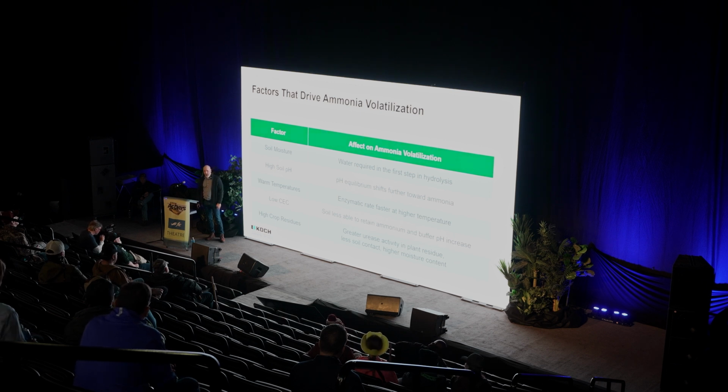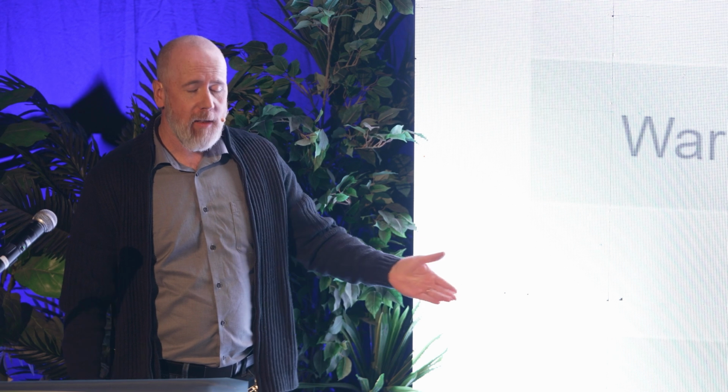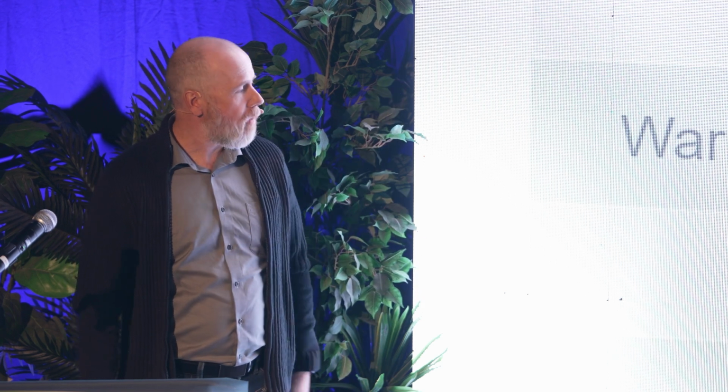Now, that being said, and we'll touch on this a little bit later, as we put urea down in a band within the soil, that'll actually start to spike your pH right around your urea in the soil. So that's going to play into it as well. Warmer temperatures. This can happen at right around freezing. As long as you have liquid water, it can happen, but it is an enzymatic process. So the warmer the temperature is, the faster that conversion is going to happen. The faster that conversion happens, the more we're at risk for ammonia losses.